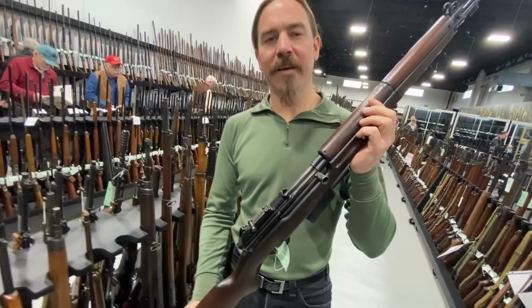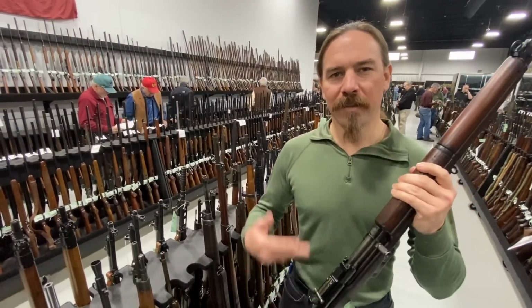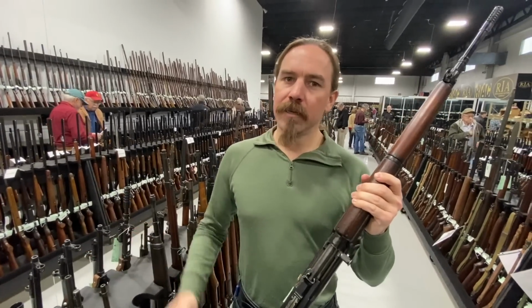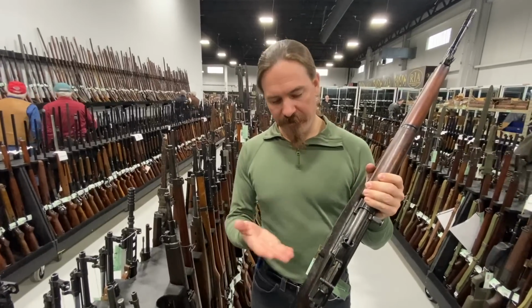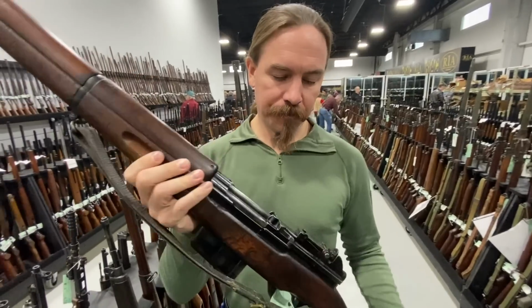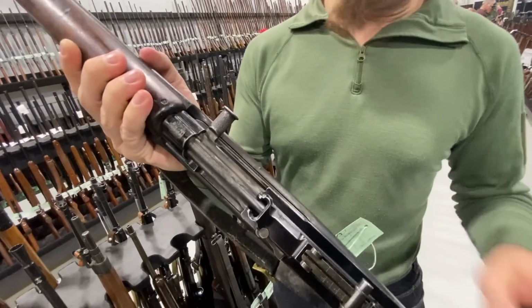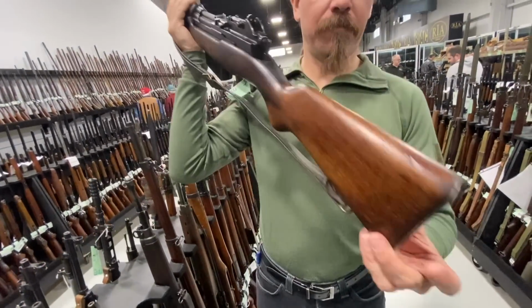If you'd ever thought, oh, I wish NATO had gone with a smaller caliber, a little less recoil, like still a battle rifle, but a little easier to shoot, well, 7mm Mauser is a fantastic cartridge for exactly that sort of thing. Venezuela bought, as did a few other countries, its FN49s in 7 Mauser. So we have a nice example here of that. Looks like at least our top cover and barrel assembly are matching. Got the textured butt plate on there.